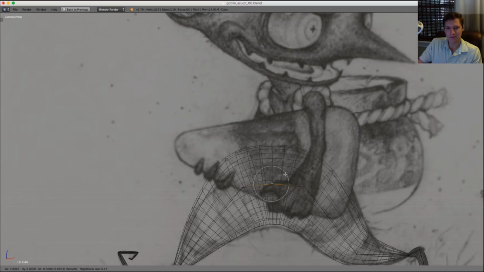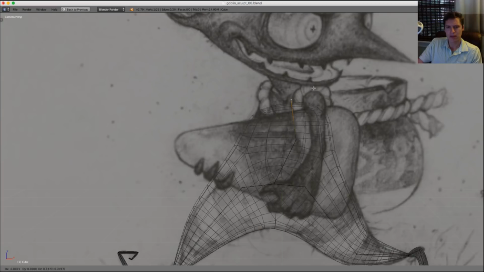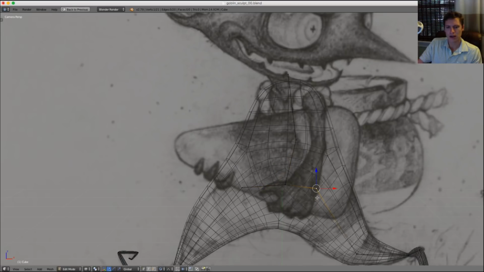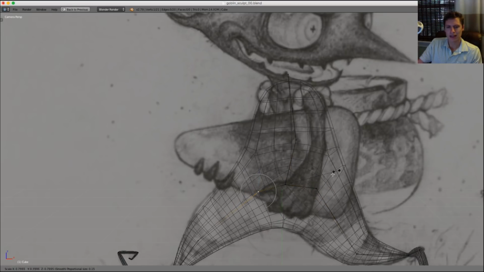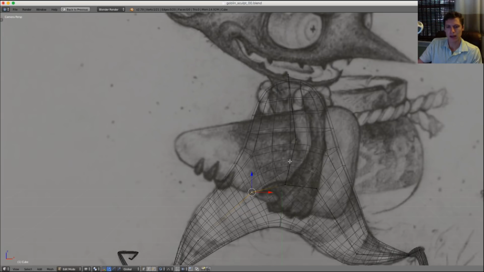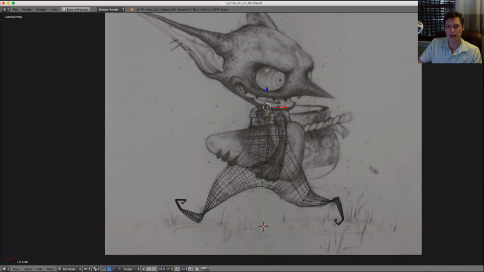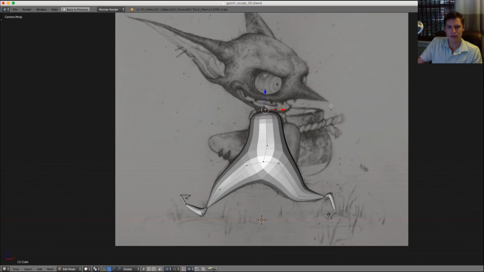All right, I'm going to start the spine, send it up this way. I can't really see what's behind the candy corn, so I'm sort of guessing at this point. Okay, so we've got a decent start.